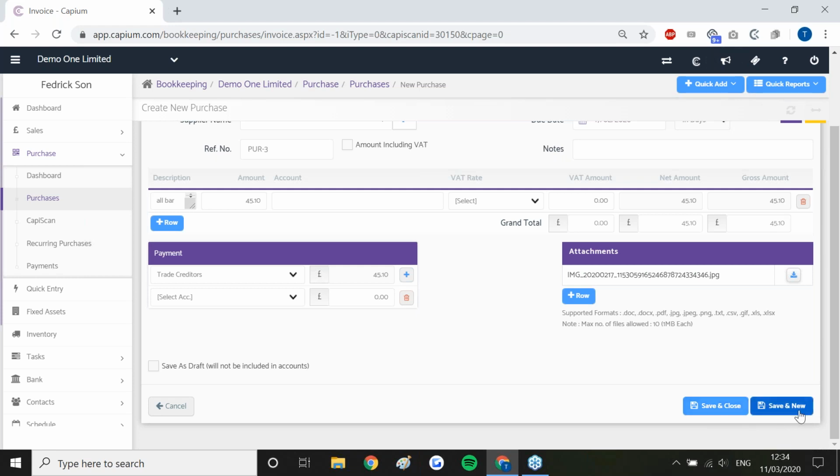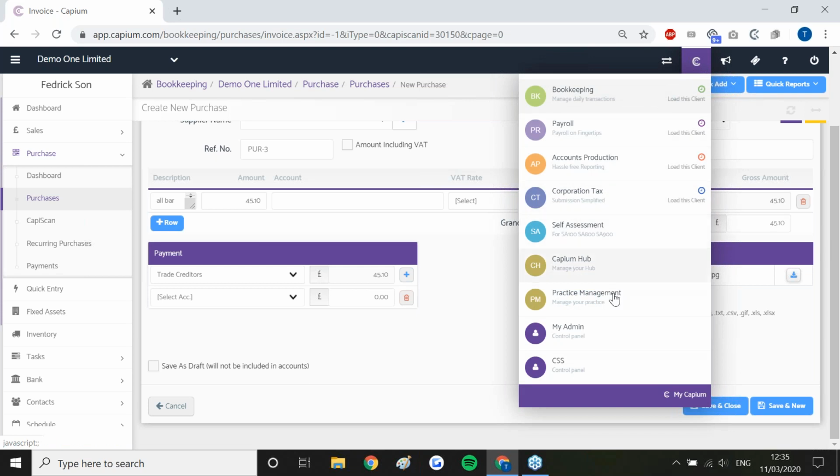So yeah, this is one of the main aspects within the actual app itself. Obviously, as Indy said, you do have the document scanning as well, so it doesn't have to be just receipts. Those documents can be scanned and sent directly into the Capium hub for the clients and into practice management for the accountants. Which brings me to practice management. I will show you guys practice management.